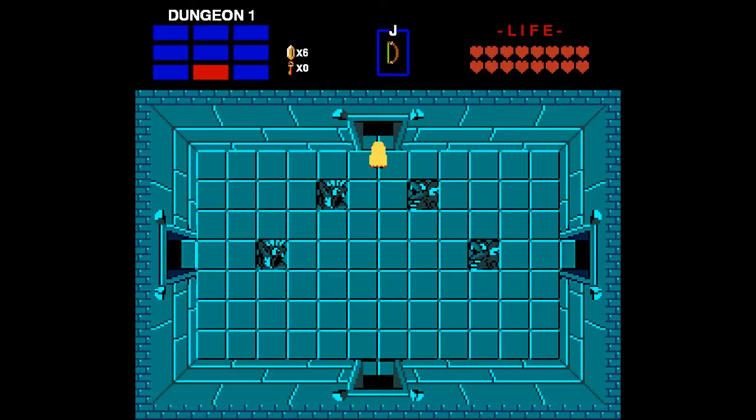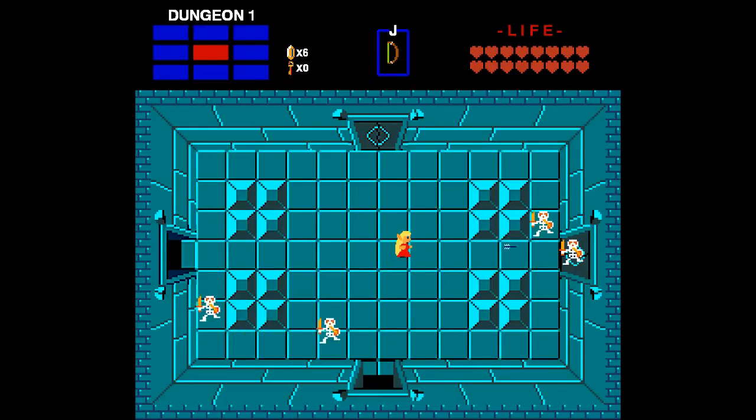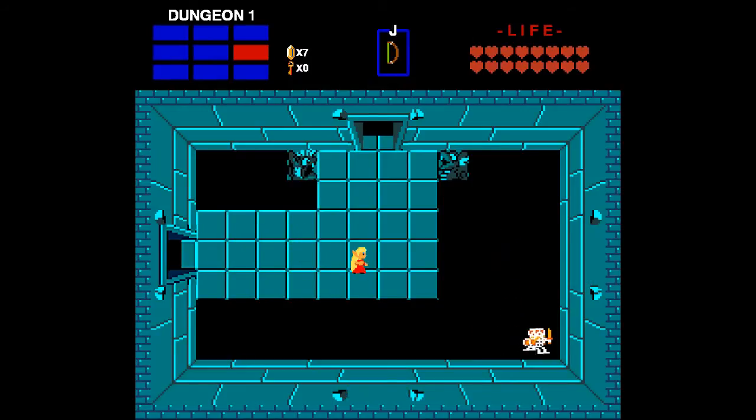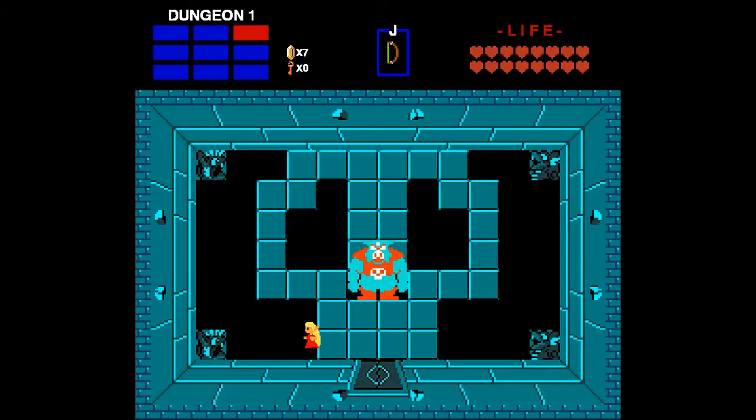See, the key door isn't there because it was opened in a previous playthrough. And then over here is where the final boss is. Usually there's a key door there, but I've already opened it. This is the final boss. He's frozen at the beginning, and then after 3 seconds he becomes invisible and shoots projectiles at you. His projectiles do 2 damage. And he also has random probabilities associated with him.